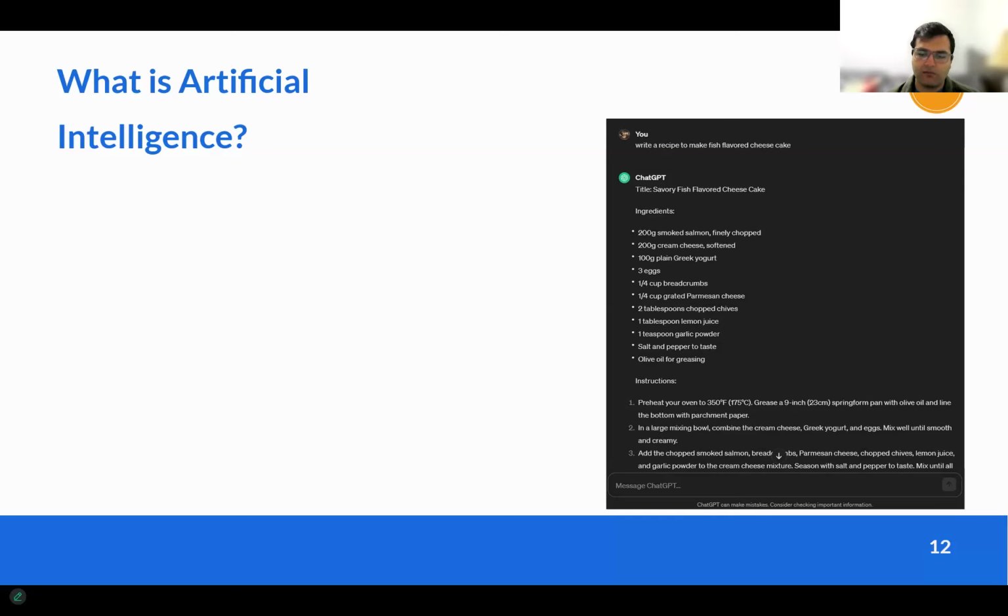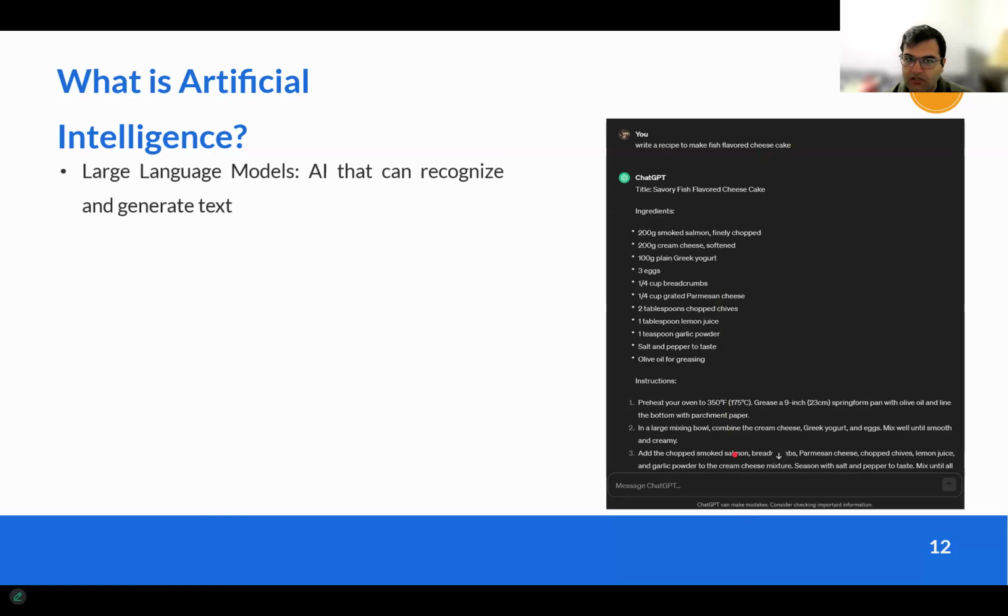Okay. Yeah. So most people, when they think of AI, they think of ChatGPT, right? Large language models, AI that recognize and generate text. Okay. One thing to keep in mind: a large language model doesn't know what it's saying. Okay, so for example, to the side here, I've asked for a flavored cheesecake recipe, right? It has given me a flavored cheesecake recipe. This might work, right? Or it might be just gibberish, okay? Of course, now AI is improving, so it's more likely to work than not work, okay? But when ChatGPT was giving me this reply, okay, it gives me word by word, right?